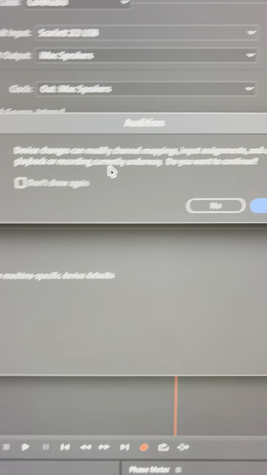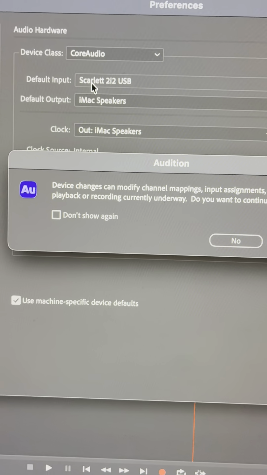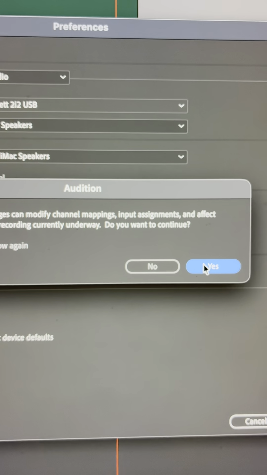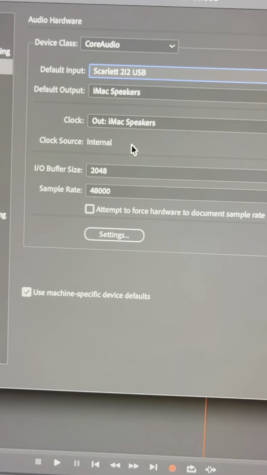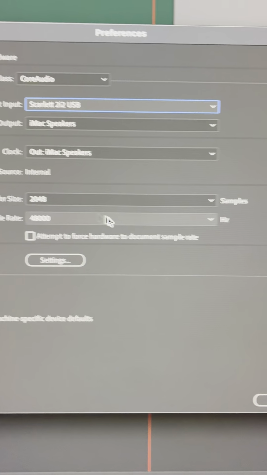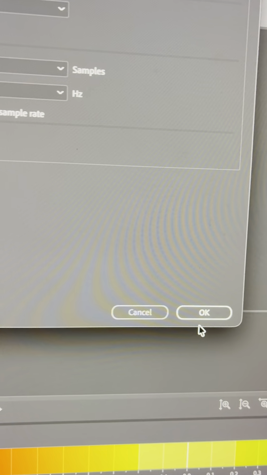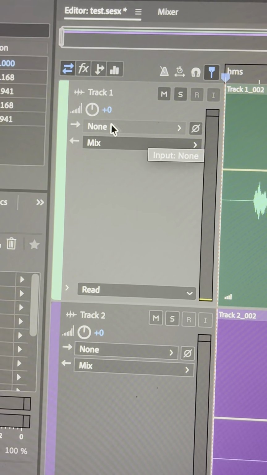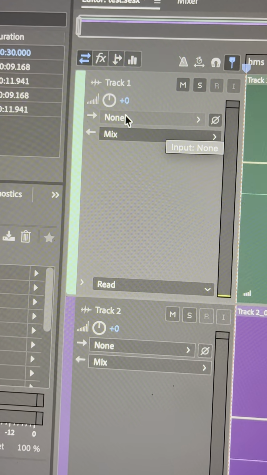So I've switched it to that Scarlett. That's important. Press OK, yes. And then come down here, OK. Now, when I come here, I can do the secondary choosing of the microphone.